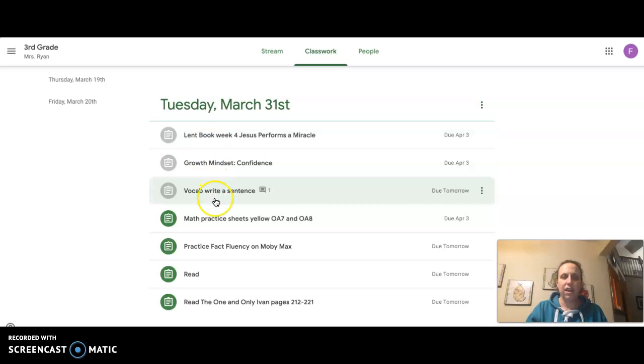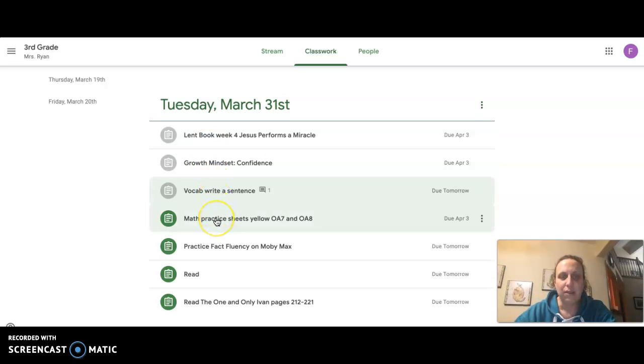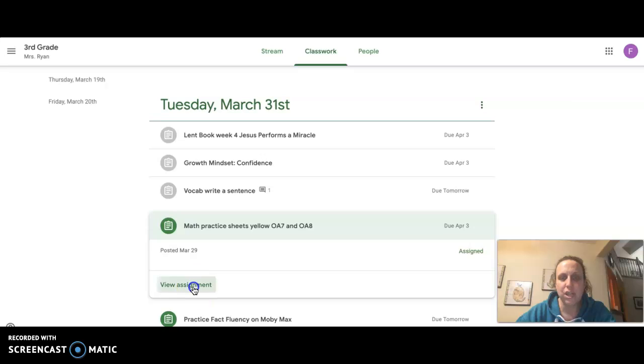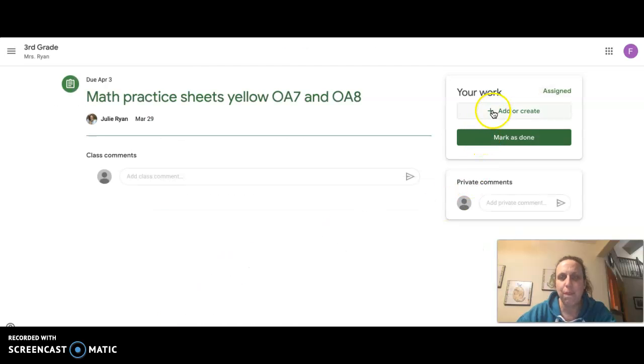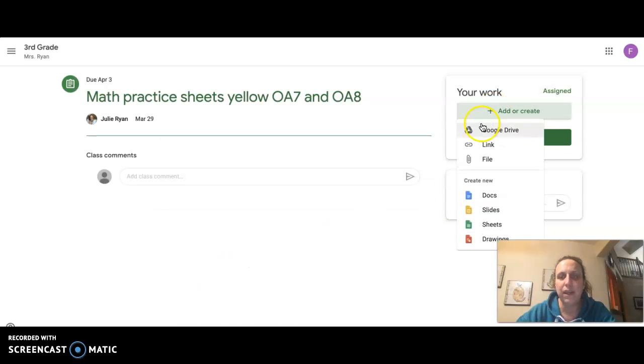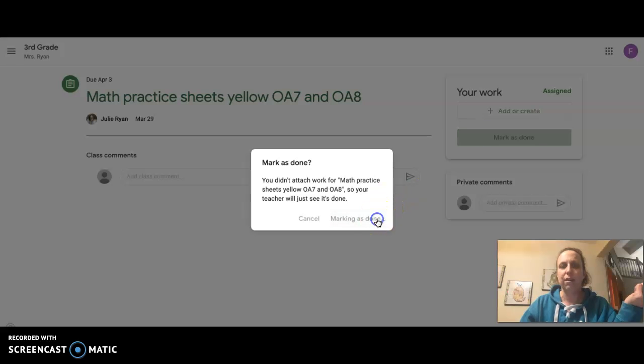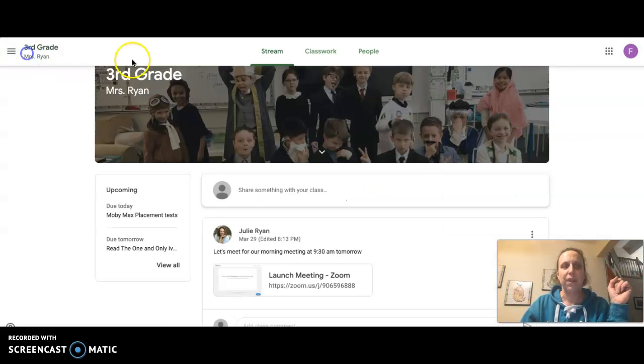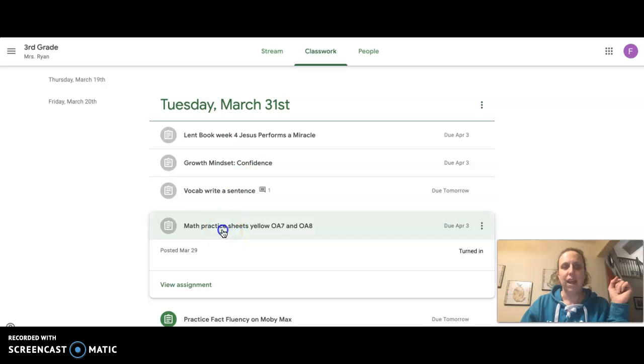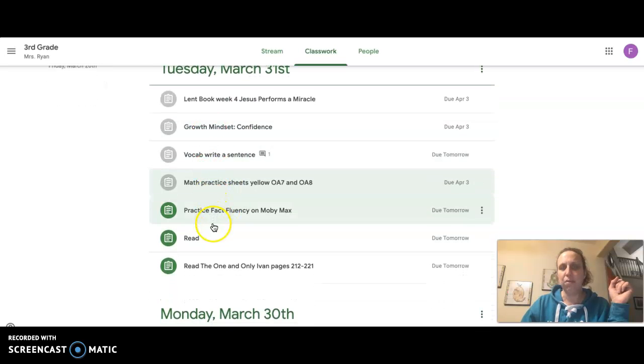So if I look here, I can keep going. When I complete my math sheets, I can view the assignment. Now, you could have your parents take a picture, and you could send me a picture by going to your Google Drive and sending me a picture. You don't have to do that for these assignments because starting tomorrow, math is going to look different. But if you wanted to ever attach your work, you could. And you're going to click mark as done when you're finished. Then I go back to classwork, and I'm slowly getting ready to keep going through my day.